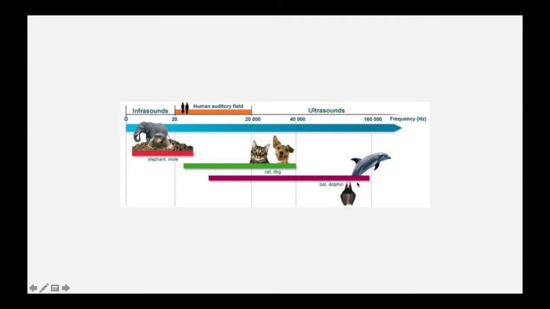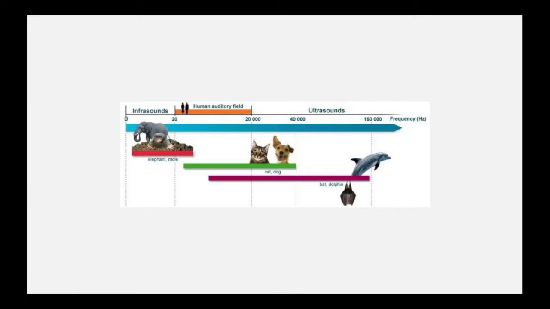Why is that so, do you think? Why have bats and dolphins evolved hearing sense organs to be able to pick up those types of frequencies? Well, it's because that's how they get around, right? They use echolocation to find their way around. They do that by emitting very, very high pitch clicks. And the higher the pitch, the higher the frequency, the more accurate those echoes are going to be for them.